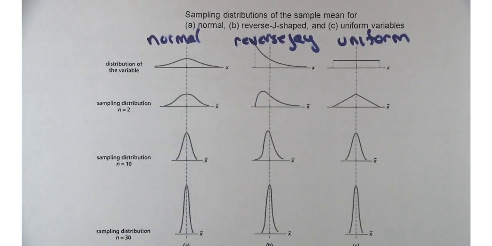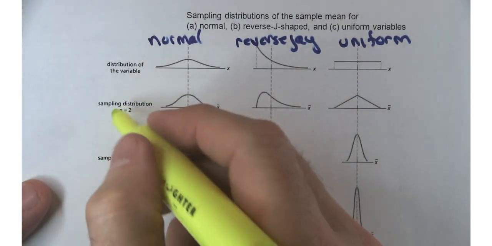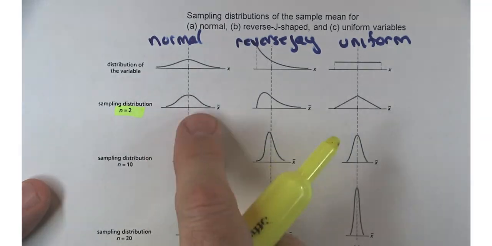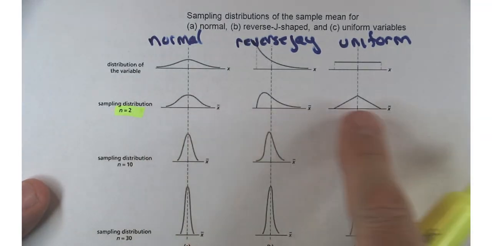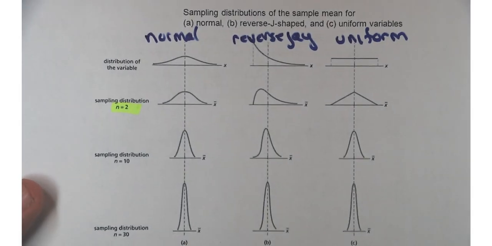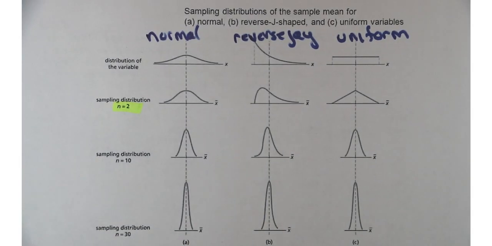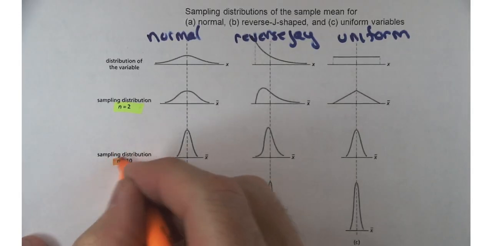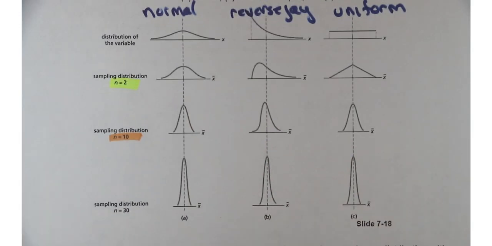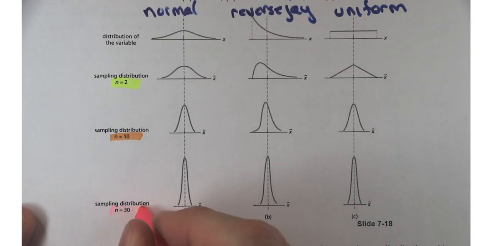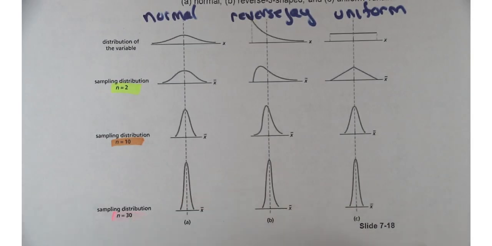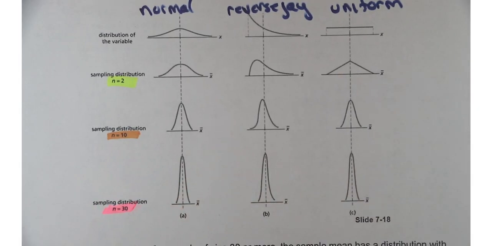So if you take samples of size 2 and calculate the mean, then the sample mean will have this distribution, or this distribution, or this one, depending on which population you started out with. And then you jump up to samples of size 10, and finally samples of size 30. And by the time you get to a sample of size 30, what do you notice about all these distributions? Yes, they're skinnier and they all look normal. Both conclusions are spot on and important. So well done on that.